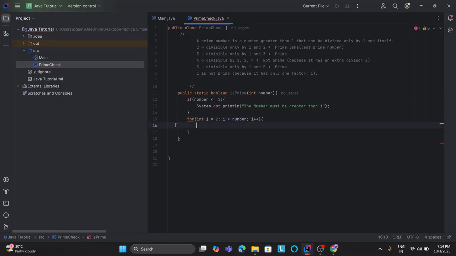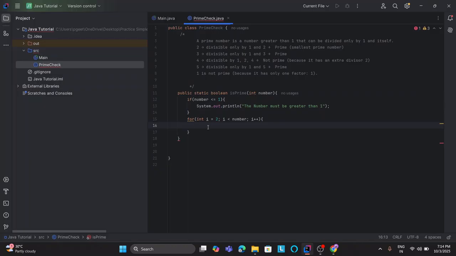So here we need to iterate from 2 to the number, not including that number. So if I give number 13, the loop will execute from 2 to 12.